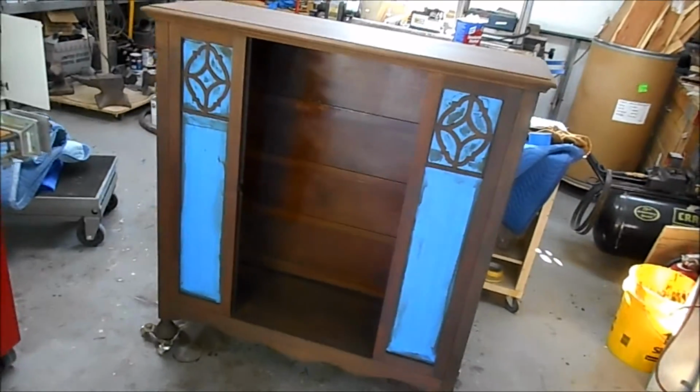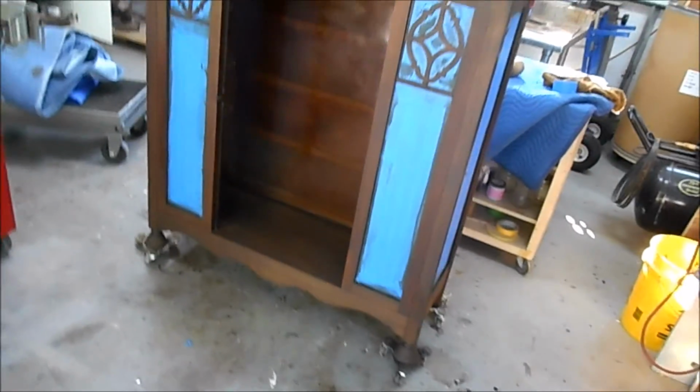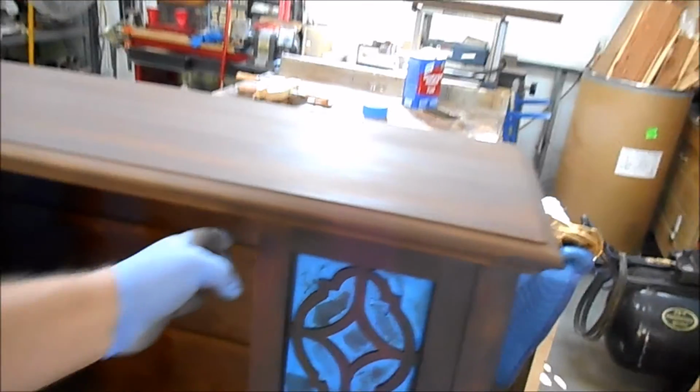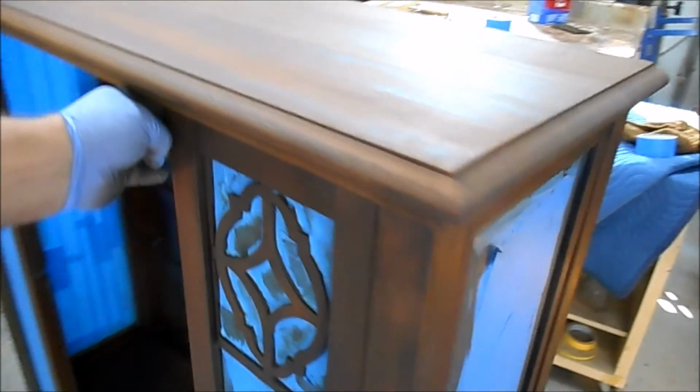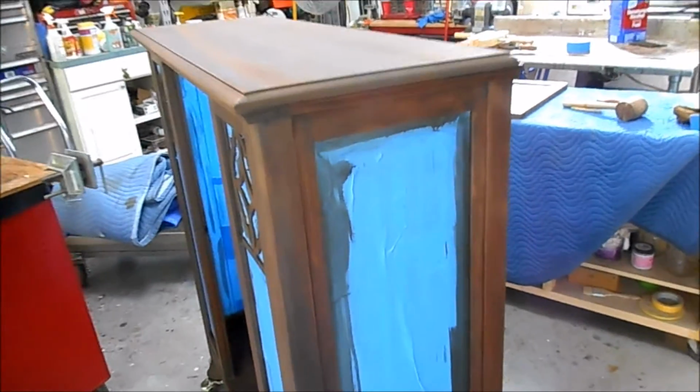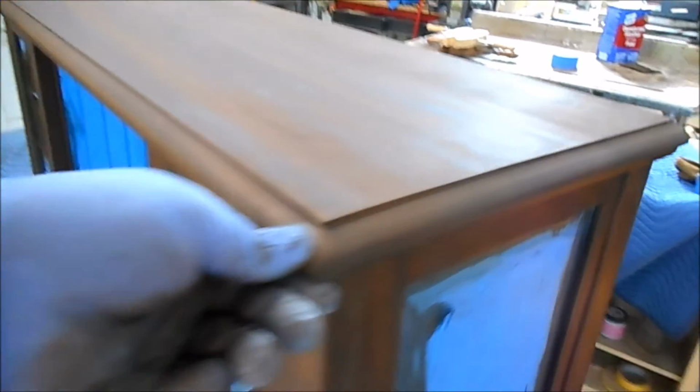And here we are. She's got her first coat of, well, her only coat of wiping stain on it. You can see it did exactly what we wanted it to, and it's pulled all the colors much, much closer together. There's still a few little tiny spots that are a little bit lighter, like right in here, but I can take care of that with spray toner, which is probably the best way of doing it, rather than trying to lay more stain on there.